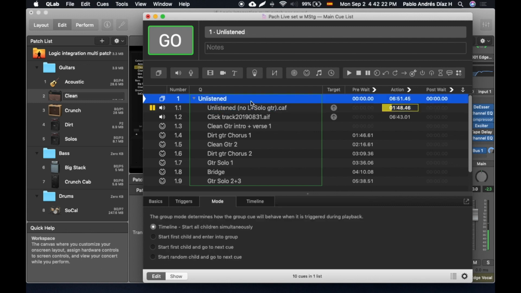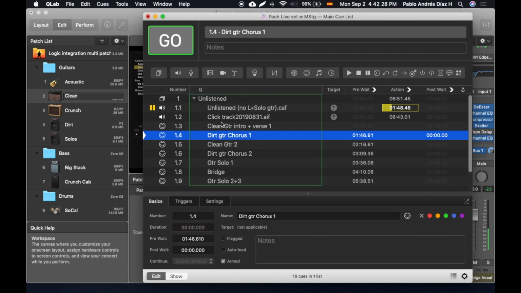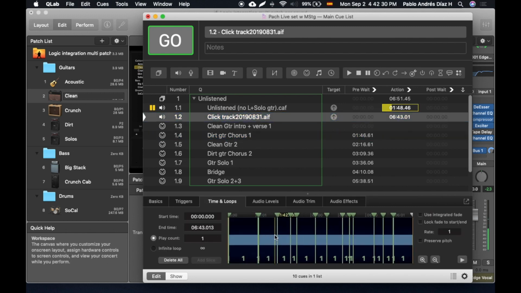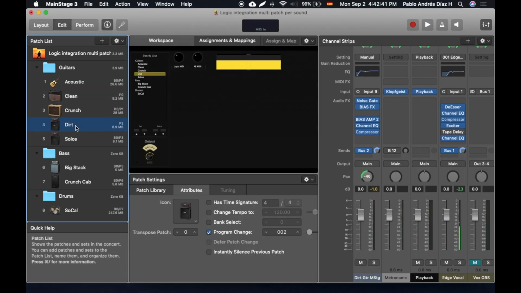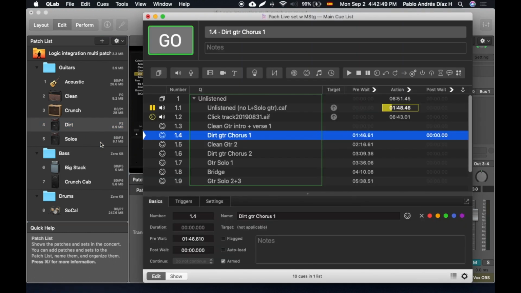I'm not running the whole thing, which is way different. But anyway, that is the main idea. So at this part of the song, 140 something, 60 something, boom, this enters the queue and sends the message to MainStage, so that I can start playing my part in there.